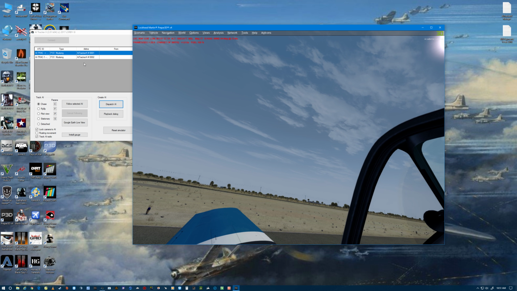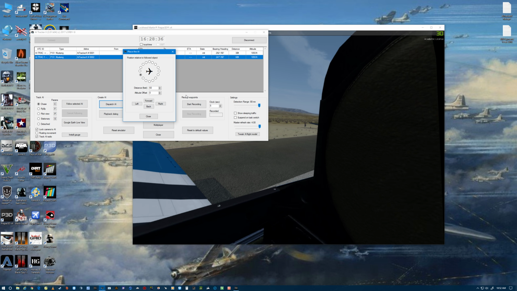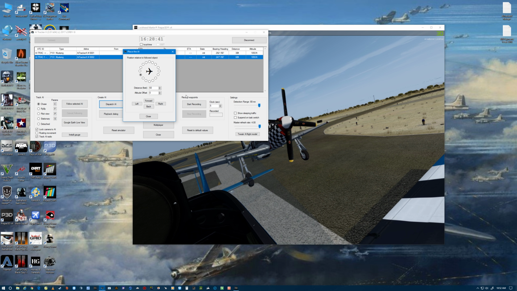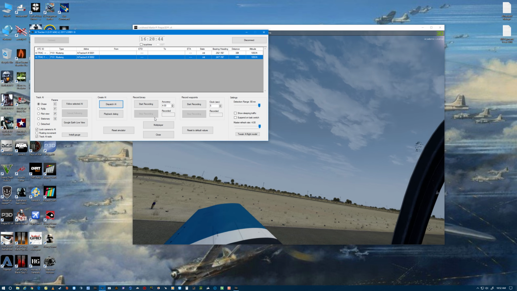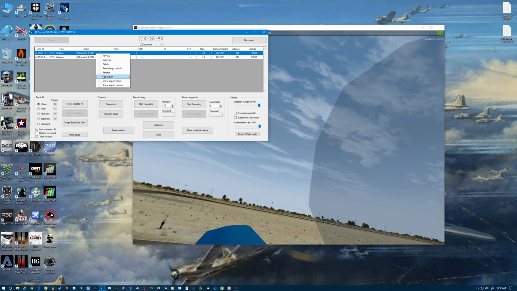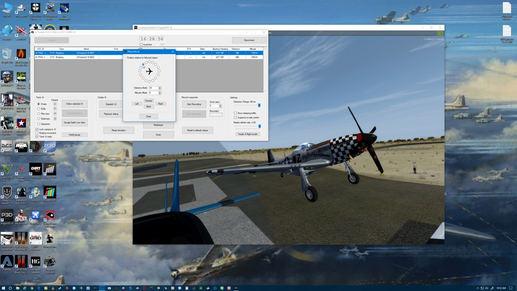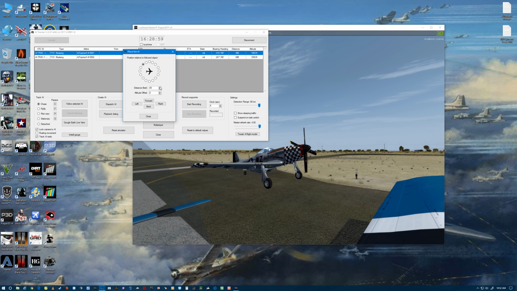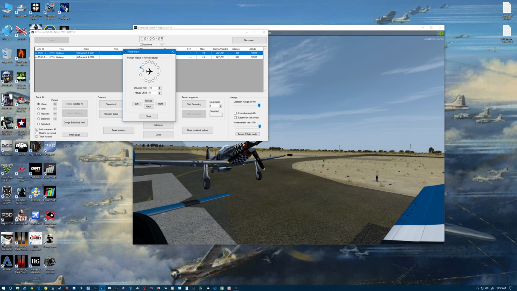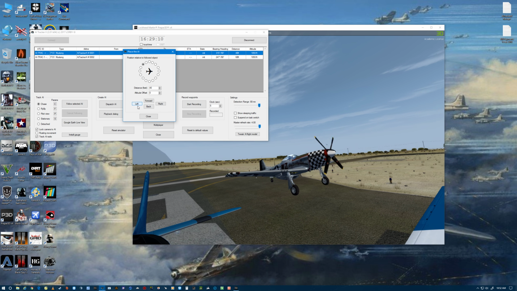Nah, he's too far out. So he's 02. Reposition. Move him back further. Kind of like that. This guy could move out a little bit. Let's move him out a little bit more. I don't like him that close. So he's 01, reposition. Let's go 40 feet. Nah, no, I don't like that. 40 feet. That works. And we'll hit close.